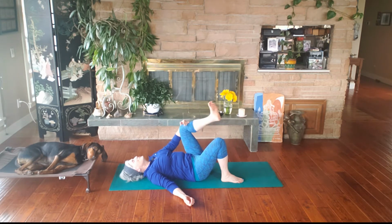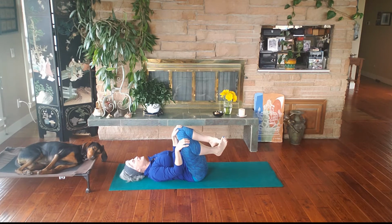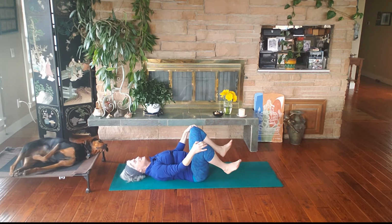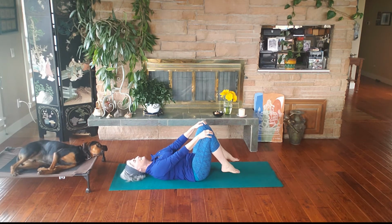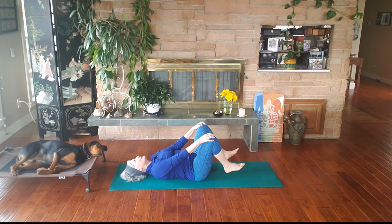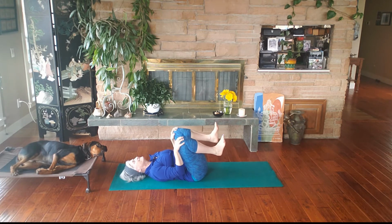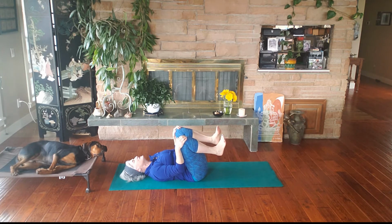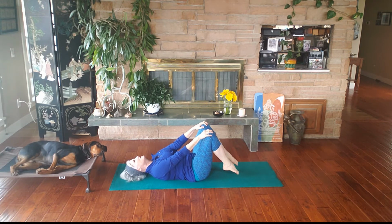And then let's bring one knee in and place our hand on the kneecap and bring the other knee in, and the hand can go on the kneecap. We're going to rotate our knees in circles here, so our hips are beginning to feel a little movement here. Drawing the knees in towards the chest, circling them out, pushing them away, and coming back together again.